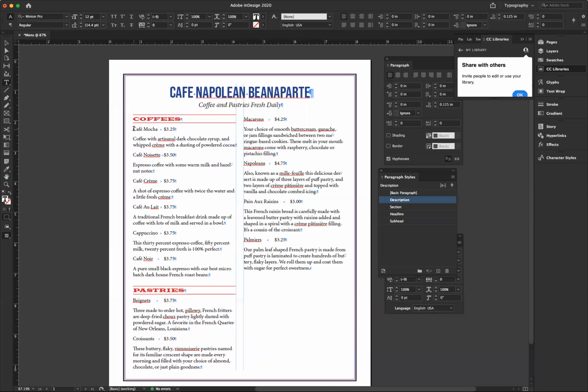Next, I have my items. And I'm going to use Menu Pro Bold. And I'm going to move it up just 1 point.